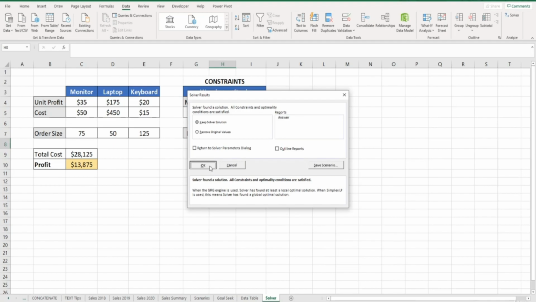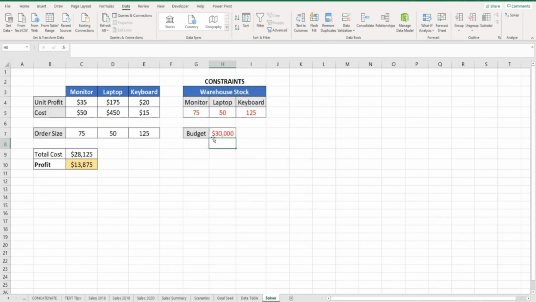And if we click OK, now our budget allows us to purchase all the stock, which has a total cost of $28,125, with a maximum profit of $13,875. So the Solver tool is one of the best what-if analysis tools within Excel, because unlike the Goal Seek tool, where we could only change one variable, the Solver tool allows us to change multiple variables while staying within the constraints that we set.